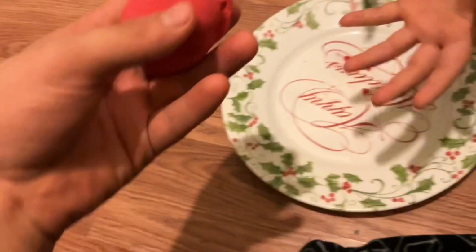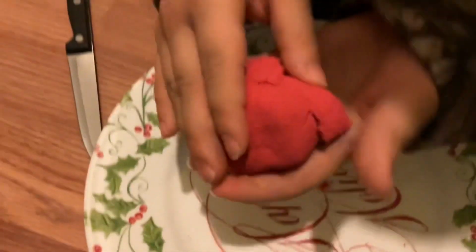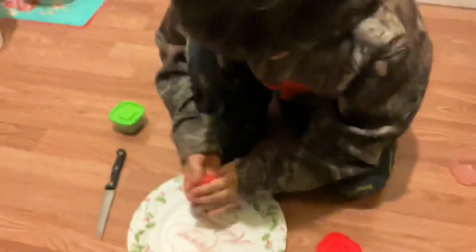No, it's gonna break. It's very fragile. Don't. Come on! Just cut it in half. No, oh my god. It's breaking. No, don't eat that. I said that as a joke. You did that as a joke. It doesn't even taste like anything. Look at this. Watch.